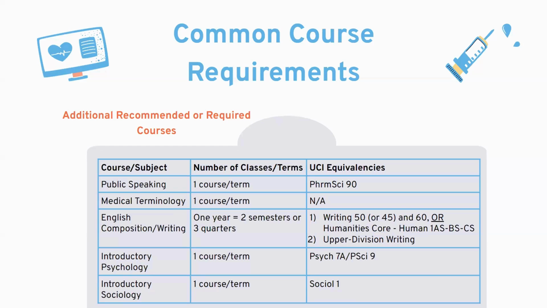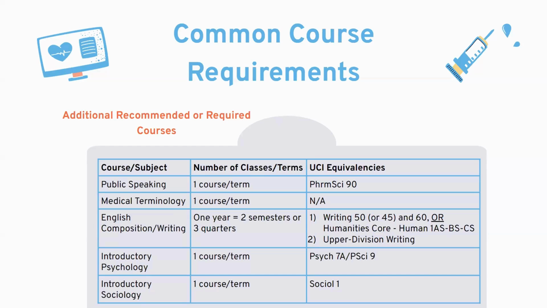And the next, we have a couple of social science classes. Introductory psychology, one course or term, introductory sociology, one course or term. These courses give you a good foundation in understanding human behavior and actions and activities so that you can apply these to what you're learning in the STEM classes as you move forward, and how the psychosocial issues may impact what you're doing in science and how that impacts health as well.